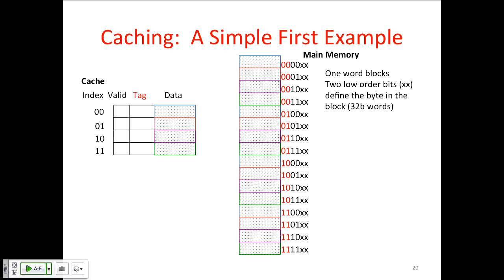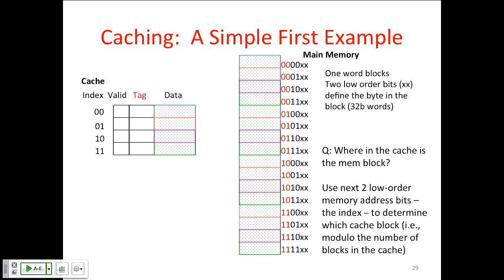So remember, the last 2 bits tell you which byte within the word. So we're just going to ignore those and call those XX. The top 4 bits tell you which word in memory it is. And these black 2 digits are the set index, and the red 2 digits are the tag. But notice here, in the memory, they're just sequentially going up. Here's word 0, word 1, word 2, word 3, 4, and so on, down to word 15, right? You have a 6-bit address space, 16 words, 64 bytes total.